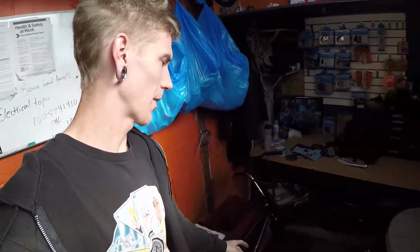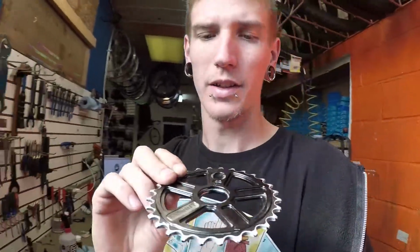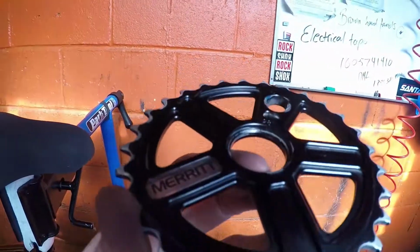Alright guys, so I've got my old BMX there stripped with most of the parts, the cranks up there, the chains over there. I did want to put my Merit sprocket on here, the 28 tooth, but I'm finding out that it's kind of not going to work too well. If you look at it, you can kind of see there's a bit of a step in here.